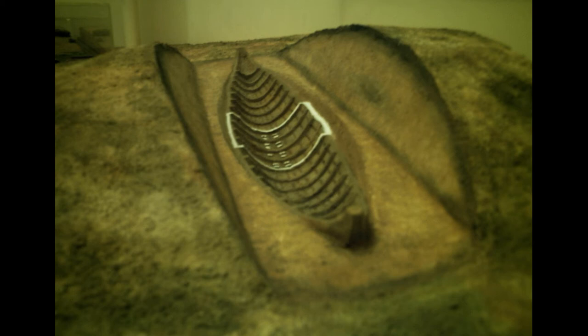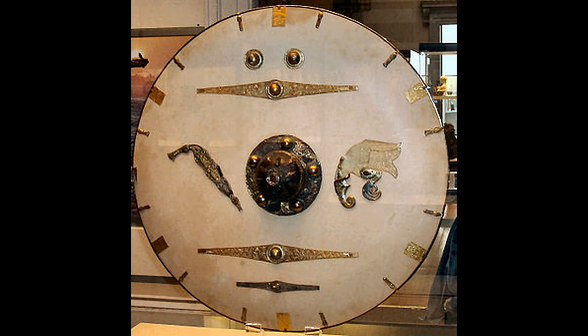But what they actually found during these excavations was a very rich burial and the remains of a ship and no body. When they dug, they didn't find any planks or wooden shell of the ship. What they found was an imprint of a ship in the sand, because of the high acidity of the soil in that area, which also meant a lot of the organic materials surrounding the shield and the textiles had, unfortunately, only survived in fragmentary pieces, if at all. And it also showed that there was no body inside the burial.